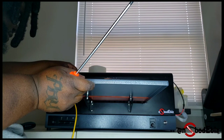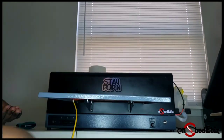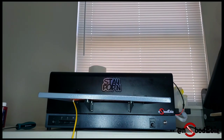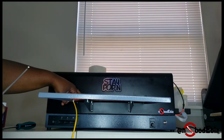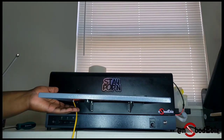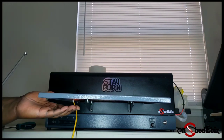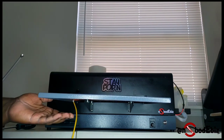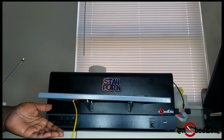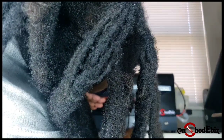The lighting is a little off and I don't like that, but I'm hoping once I screw them in tight, it'll work better. If not, and if these don't line up to the gold prongs, what I would have to do is start all the way over. And remember I was talking about pushing the arm part up? I'd have to push the arm down. So instead of leaving it even, that means I'd have to push the arms all the way back. But we ain't trying to do all that.